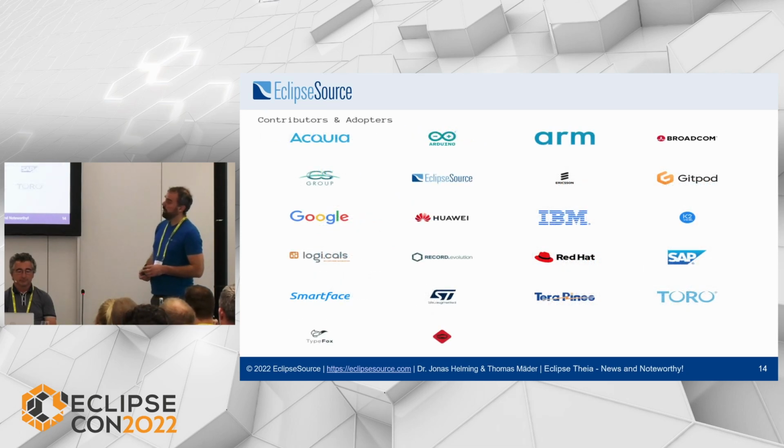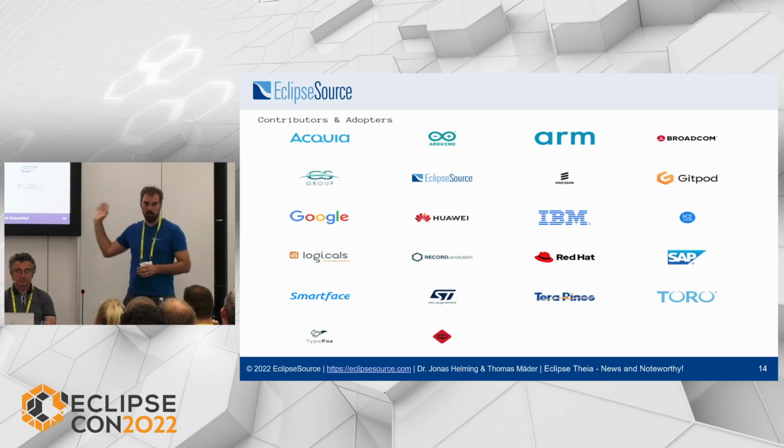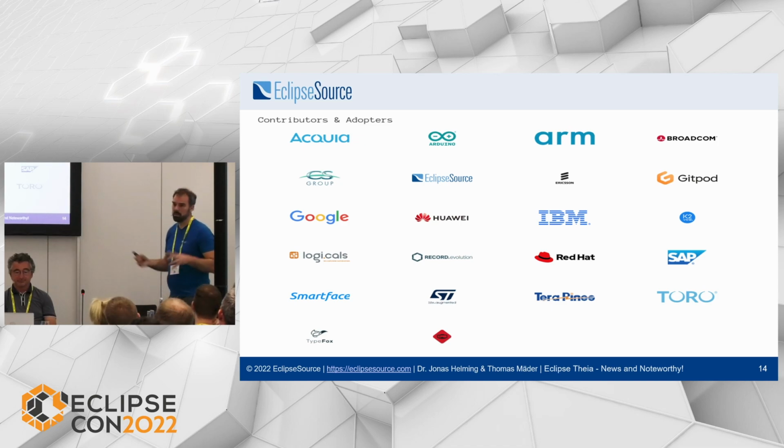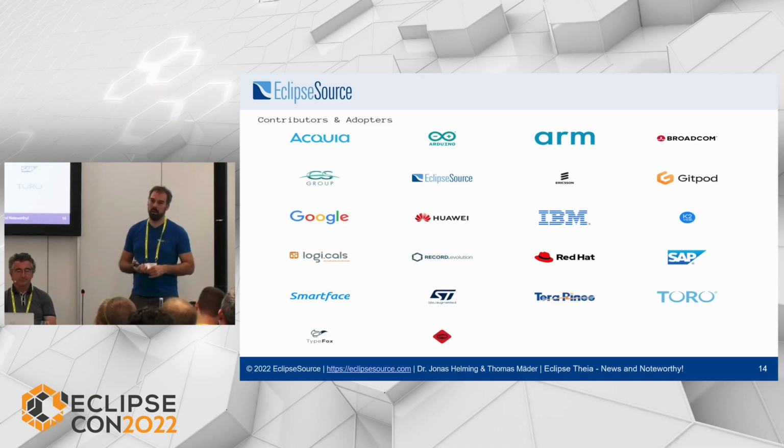And here are the contributors and adopters listed on our website. This is by far not everybody, or all companies, because only the companies who actually add their logo there are visible. If you adopt Theia and you're not in this list, we kindly ask you to add yourself, because that's good marketing for the project. But I think this is already pretty impressive. And we get new entries every 2 or 3 weeks, so people really join the project at the moment.